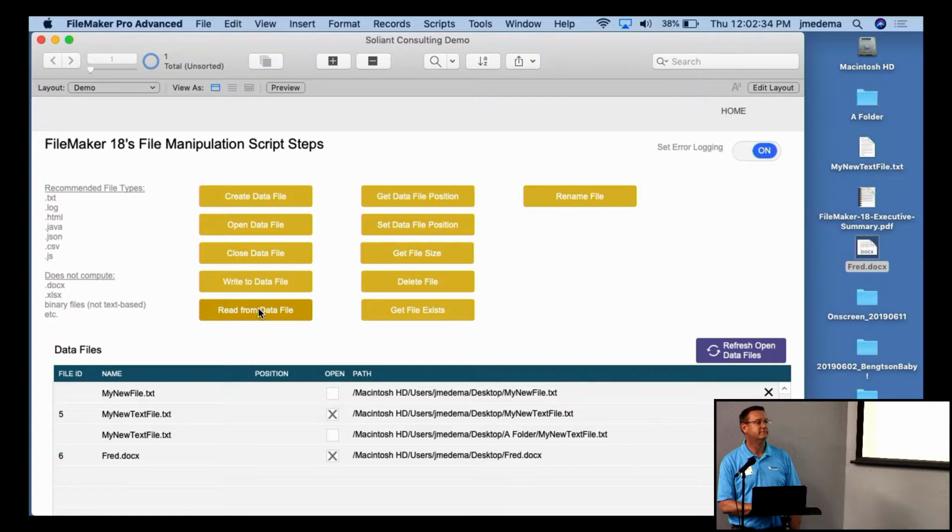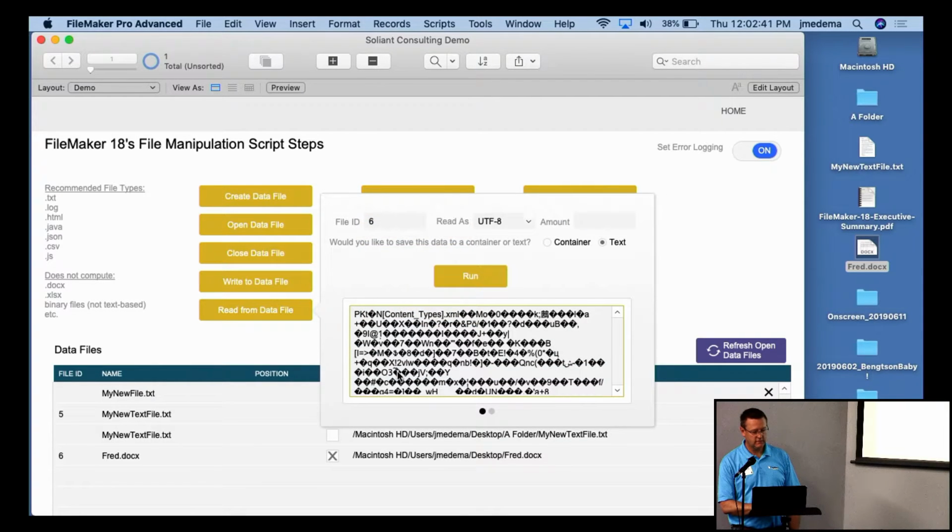And so when you see that PK, that means PK zip. Are there any other doc types, if you unzip it, you can edit the stuff inside it? So is there a way to unzip it? Not in the way of FileMaker. Okay. It'd be really useful though.